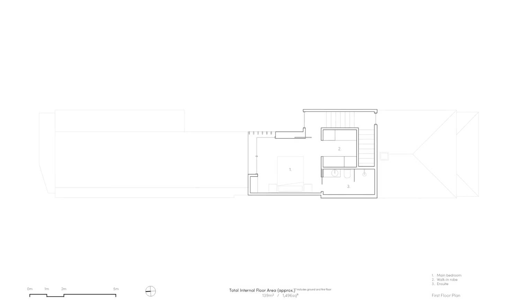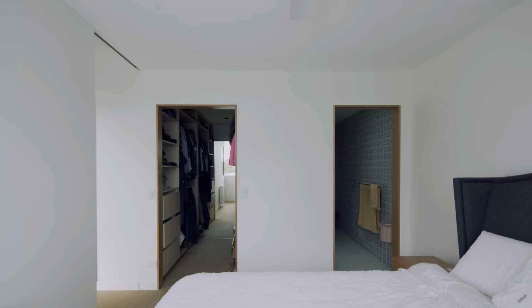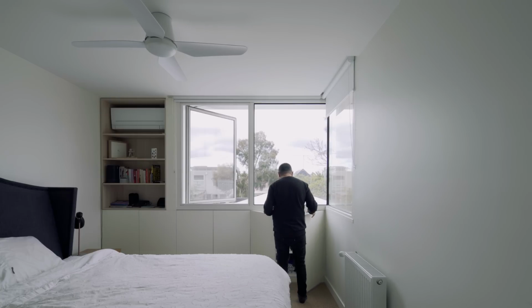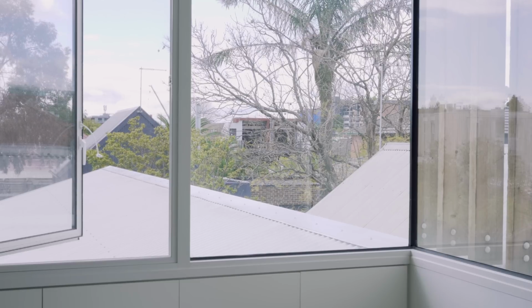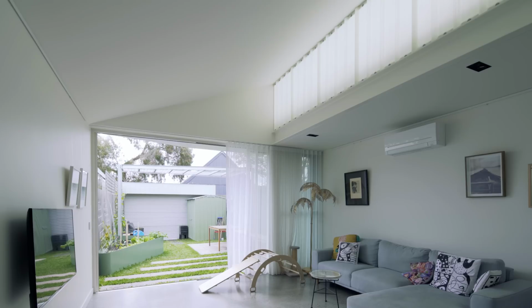Heading upstairs, there's a master bedroom and a robe and an ensuite. The master bedroom has joinery that we found in construction that's low height near where the windows are, has corner glazing so that it seems a little bit more open than its size, and you can actually also open up the windows fairly wide up there and get good breezes. The viewpoint over the rooftop was really quite considered as well, in that we wanted that roof to look as clean as possible, and it's already pre-set up as well for solar installation in the future.